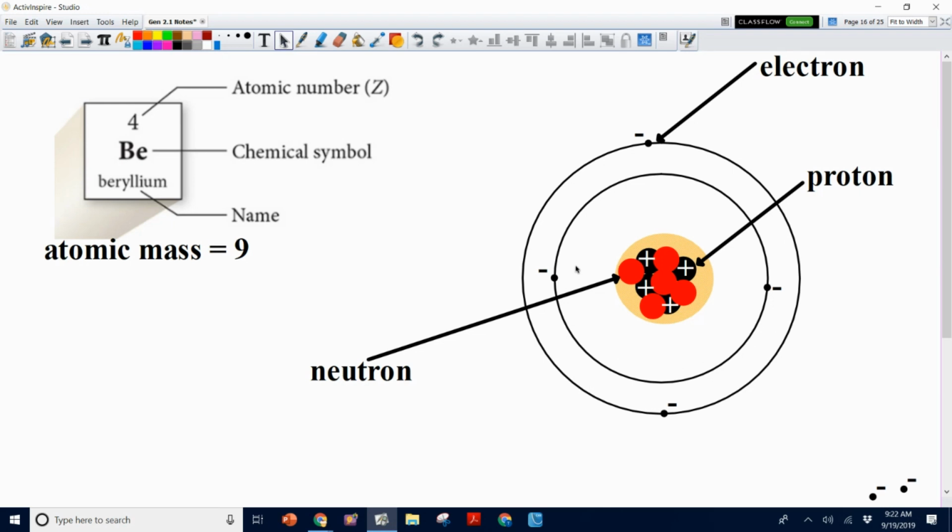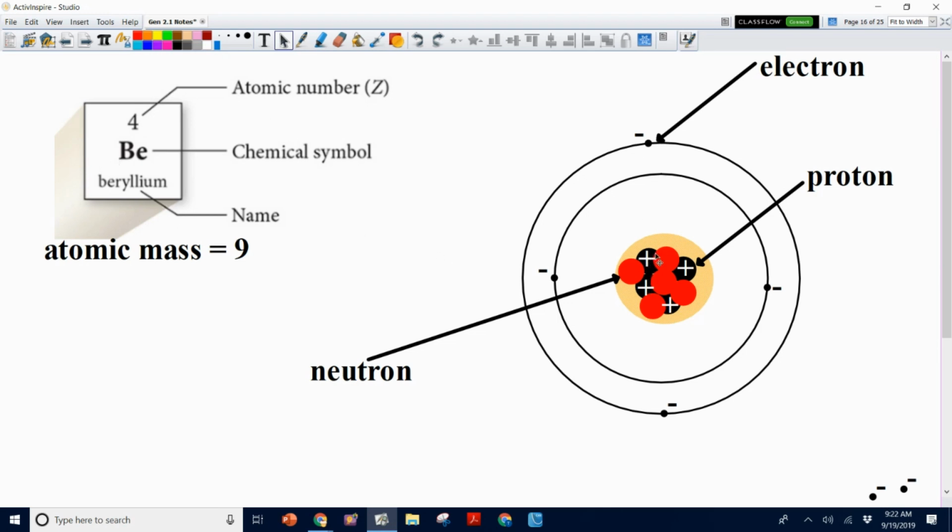It's so little mass that their mass is like 0. They say it's 0, but it's not actually 0 because it does exist. It's just negligible. These electrons are negatively charged. So for every positive proton, you've got a negative electron. So these cancel each other out and make these elements neutral, no charge.